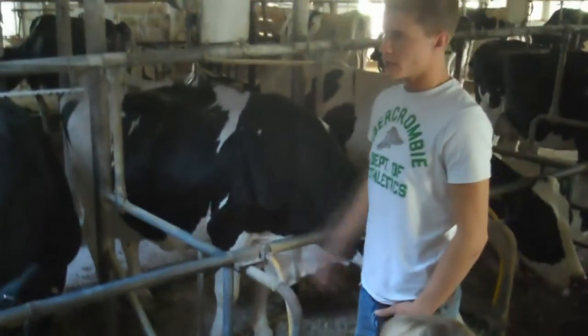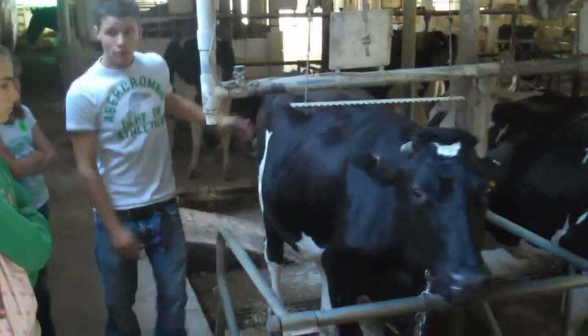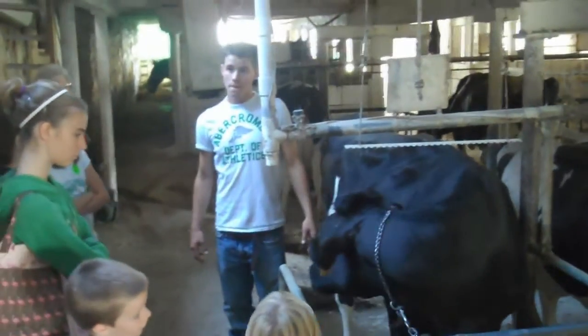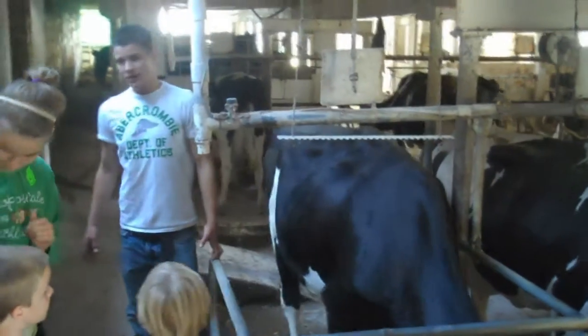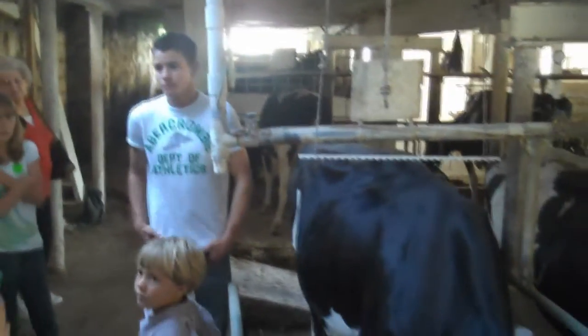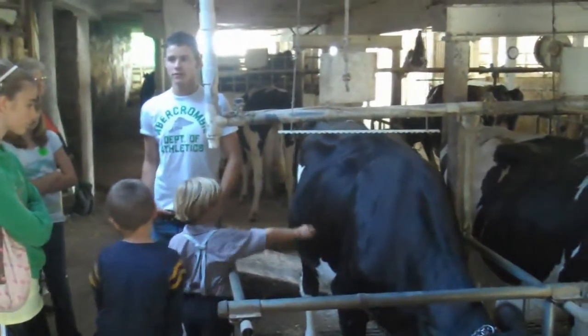The cows are usually turned out overnight for exercise. When it comes to milking, they do it four at a time and go right down the line. As soon as you plug it in, the machines will turn on. Each cow milks a little differently — anywhere from four to ten minutes, usually five to ten. You have to keep milking them in order for them to keep producing milk. Precisely — it's the same as breastfeeding. You've got to keep it up.